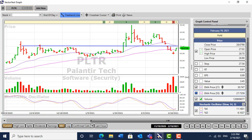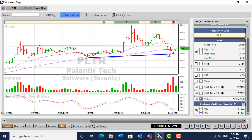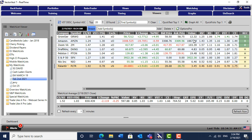If we put on the stochastic, we can see the stochastic is right down in the buy area, and it's also showing a really good divergence pattern, my famous reverse divergence pattern. Not as marked as maybe I would like, but nevertheless it is a divergence pattern. If we close like this, it's crossed below the 20 level, and certainly if we see this breaking up through this 30 level, then I think this thing will explode on the upside. Looks very good to me. So that's a possible setup for next week. So I'm going to leave that till next week.